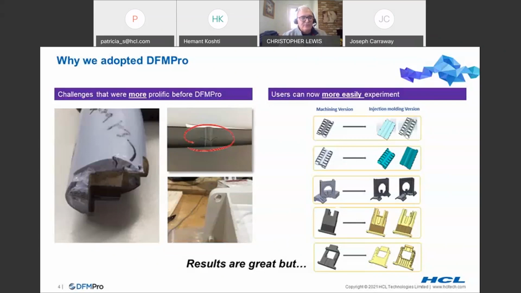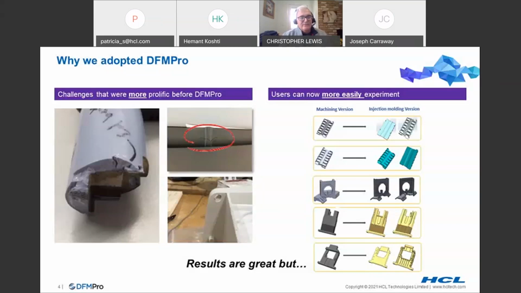I'm sure lots of companies have experienced that just recently. Or maybe you just suffered basic design flaws. A lot of our engineers don't design parts like this every single day. So as to what Joe was saying earlier, DFMPro is a great way of getting those rules into the hands of people who need a brush up, and then obviously you can click to the help and get a nice diagram about what's going on.